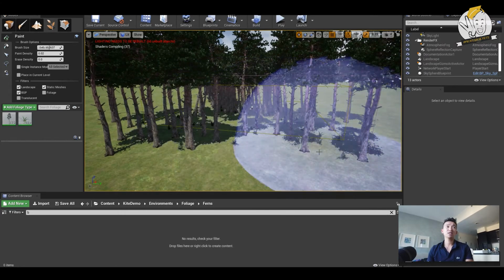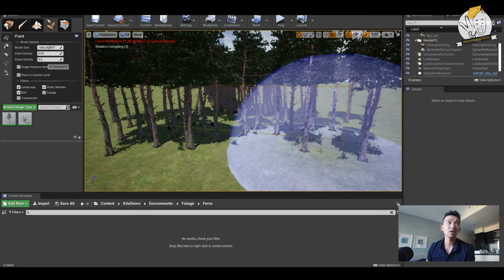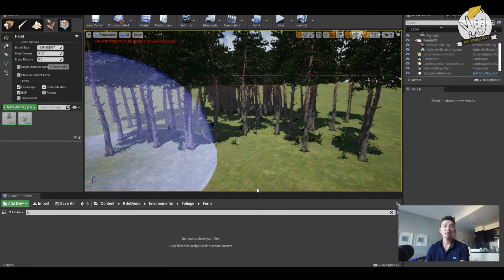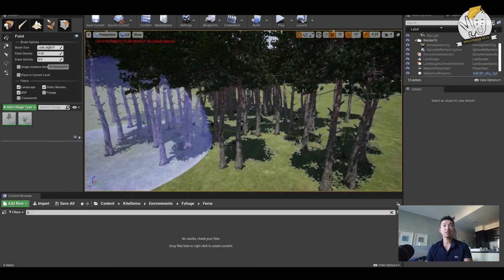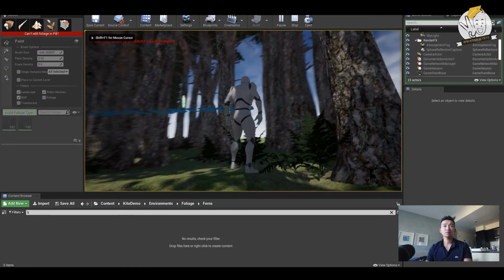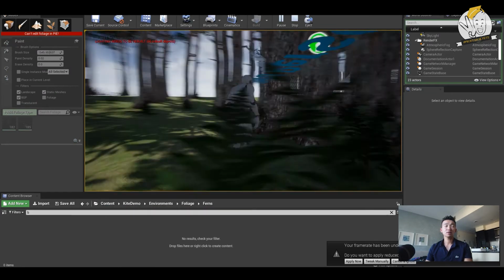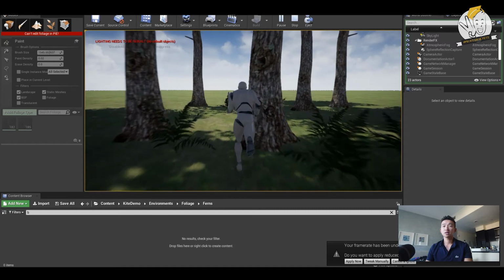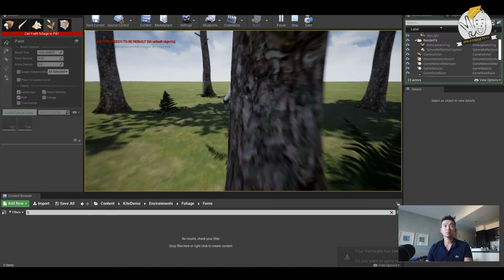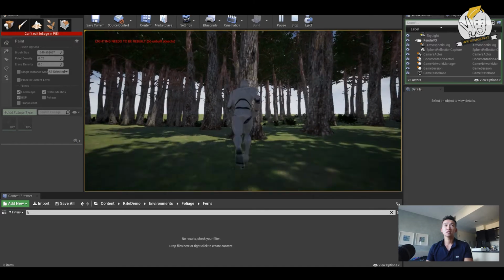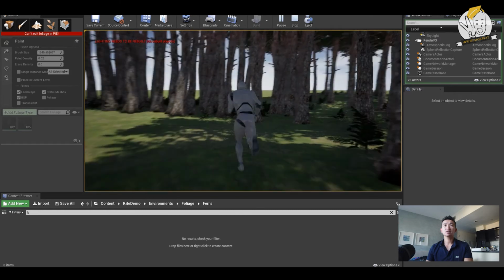As you can see here too, it's trying to build, so you can see that the shaders are compiling in the top left hand corner, and it says lights need to be rebuilt. But just by adding a couple of pieces of foliage, you've got a pretty interesting environment. And now if you want to play the game, again, it's a little choppy. Click, and as everything is getting built, it's a little slow, but it starts to speed up. As it says here, it's under 10 frames per second. And there you go, now we're at pretty good speeds. And it's pretty choppy, like I said.